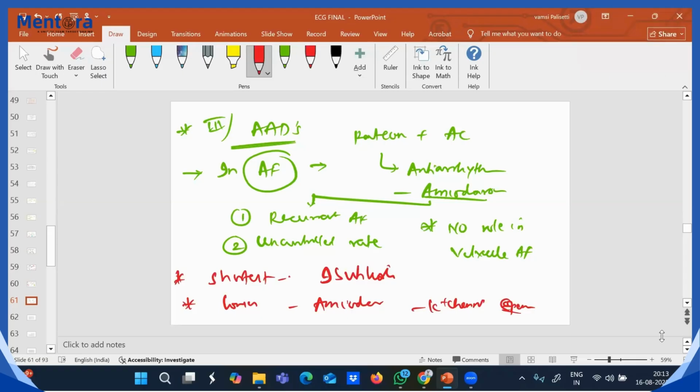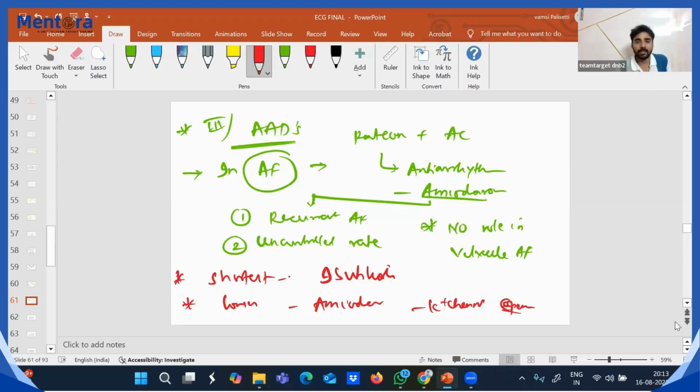Digoxin. That's a very important thing. If AF with heart failure, digoxin. AF with pulmonary edema, AF with shock, cardioversion. Pulmonary edema means they will mention definitely that the patient has hypoxia, saturation is very low, he is unable to take a breath. In that acute condition, you have to give shock. If crepitations are only there, it's not pulmonary edema, it's just left heart failure, and you can go for digoxin. Please don't get confused.